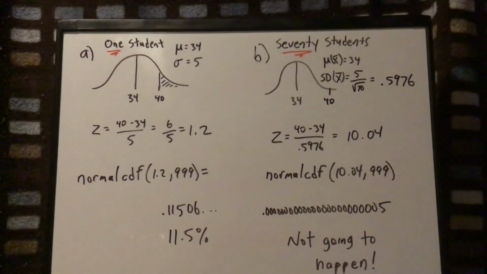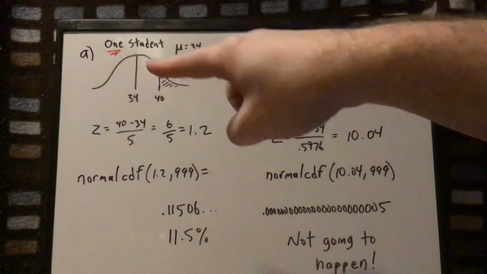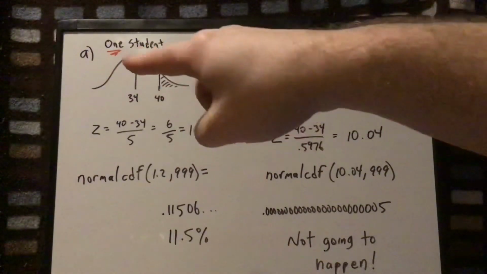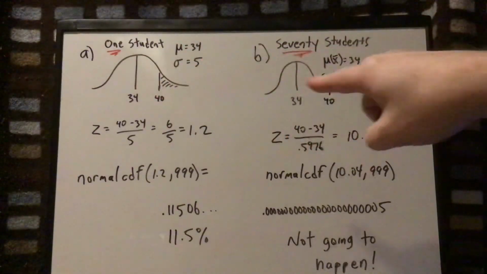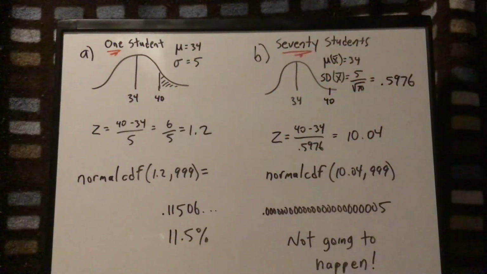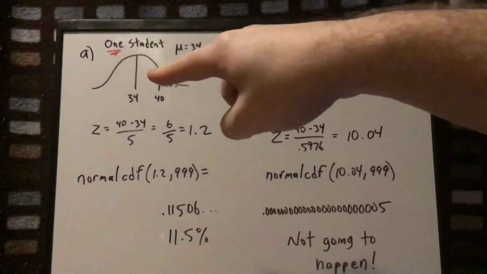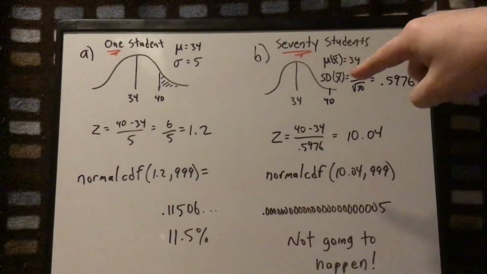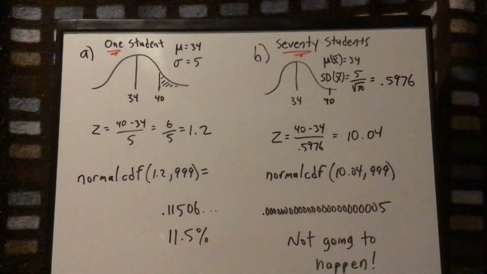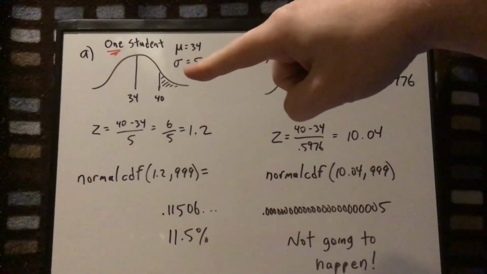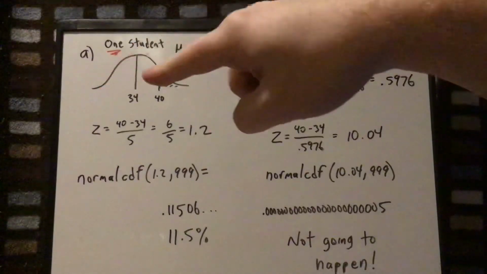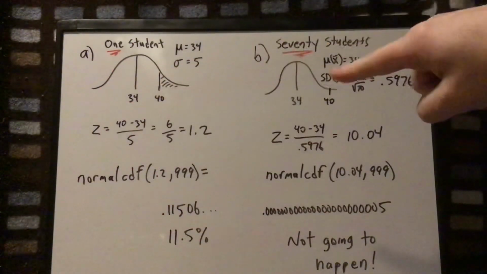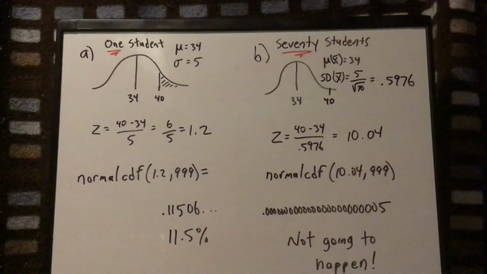Now, I had mentioned them being normal curves. This doesn't have to be a normal curve, but even if this were some other distribution, this would still come out normal, all right? So regardless of what this thing looks like for one student, this distribution for 70 would look very, very close to normal if you actually did the experiment over and over and over again. So I did make the one student normal just to make it easier, but even if this weren't normal, we wouldn't be able to make this calculation, but we'd still be able to make this calculation based on the fact that with 70 students, the sampling distribution will come out normal, even if one student isn't.